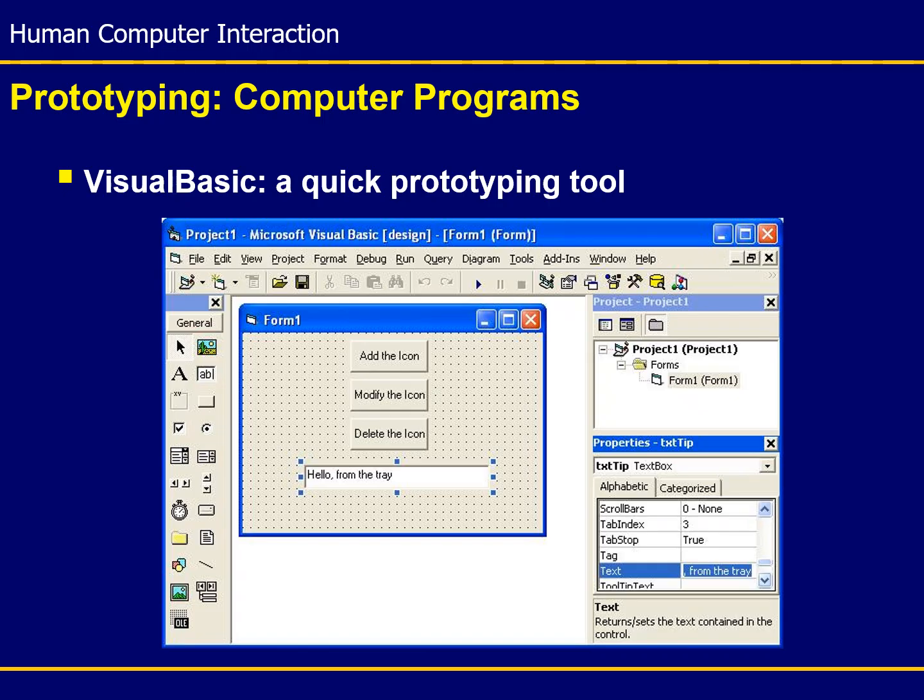Okay, now this way of creating or presenting prototypes is interesting, but there is a catch. Okay, now what's the catch? Obviously this is more realistic than paper because you get something that is running, but here is the catch. What Visual Basic produces has a very unique look and feel. Okay, it doesn't look like proper Windows applications in most cases. It doesn't look like a web interface. It doesn't look like an Android application. It looks like nothing but Visual Basic.